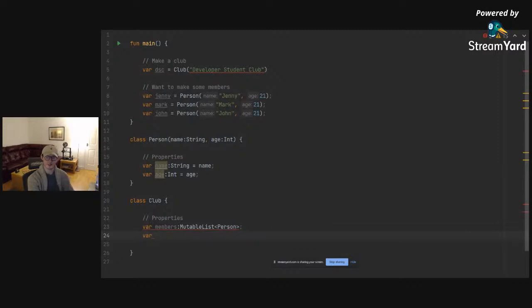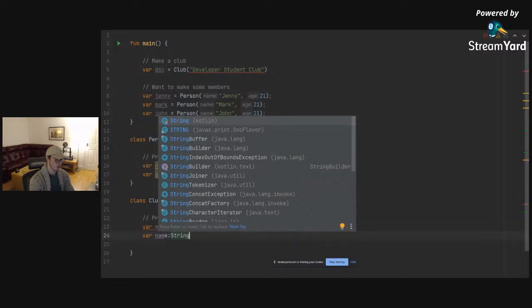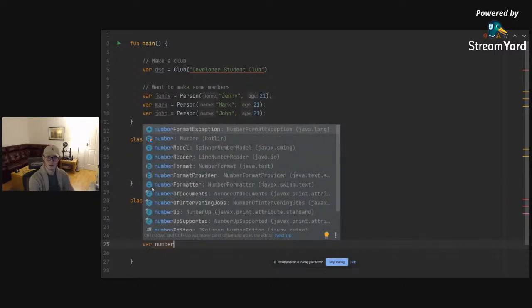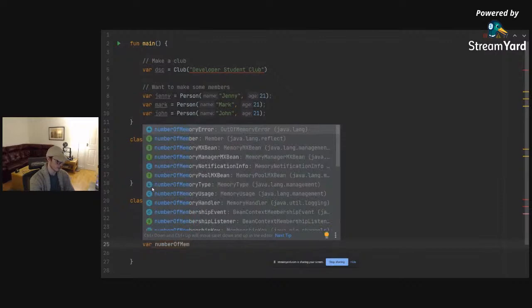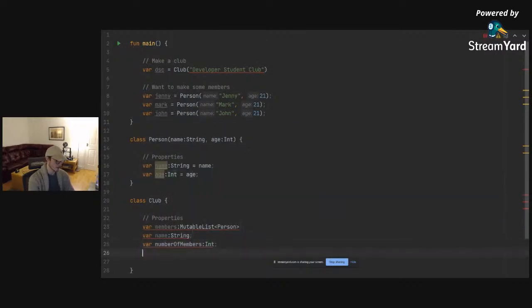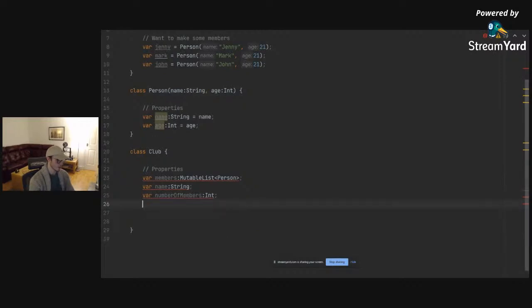It's just there to tell us that this is null, but we'll fix that in a second. So we've got var name String, and then var numberOfMembers, Integer. Okay. So we've got our properties here.